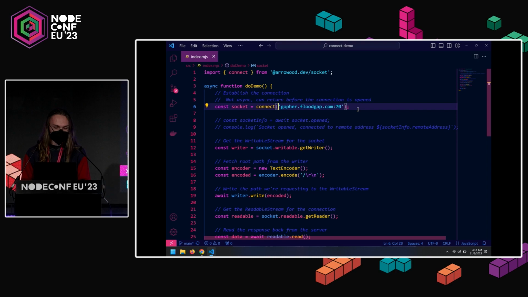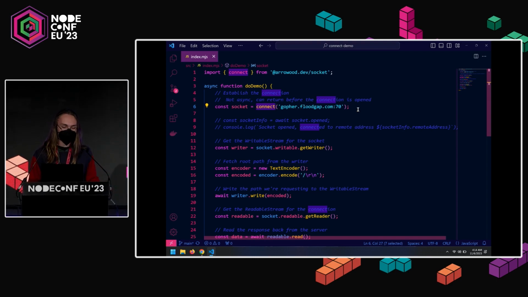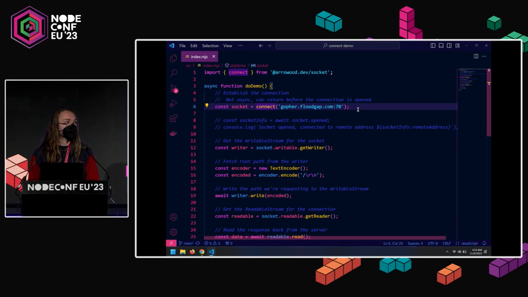You can see here, we're just creating a socket object, connecting to it with the method my dad talked about earlier. Notice that we're not awaiting it because it's not async. It's completely synchronous just because it doesn't need to be async.